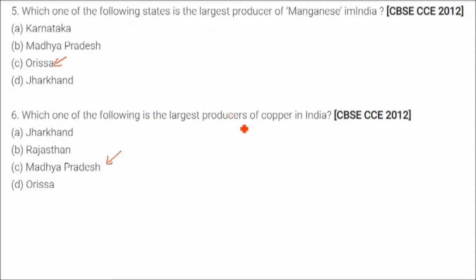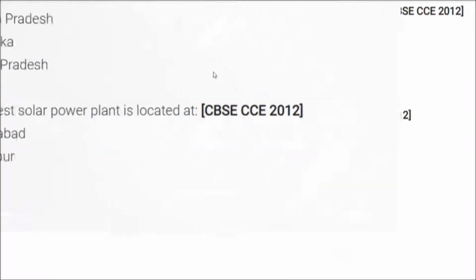See, you have to notice that producer means something different from where a place has its reserves, where you will find most of the things. Finding it, having it, and taking it out are three different things. So always see that the reserve is somewhere and the producing state may be different. So this is how it goes.